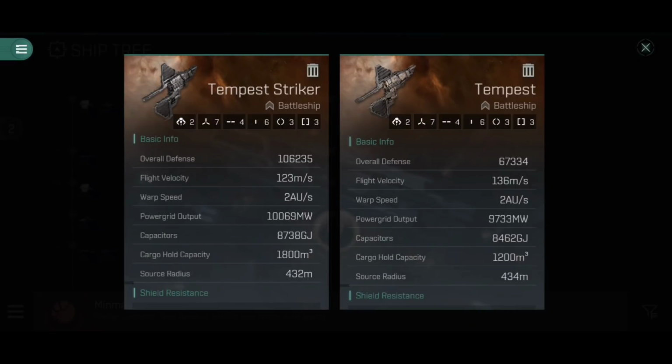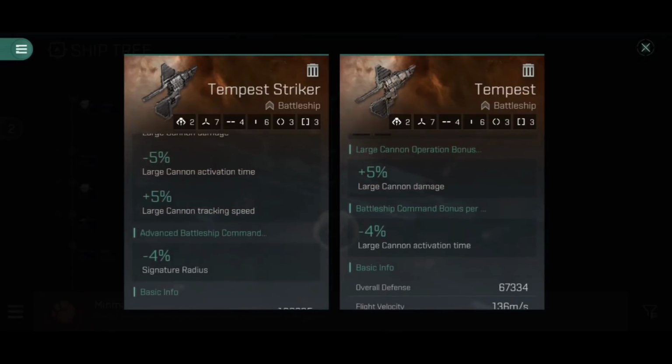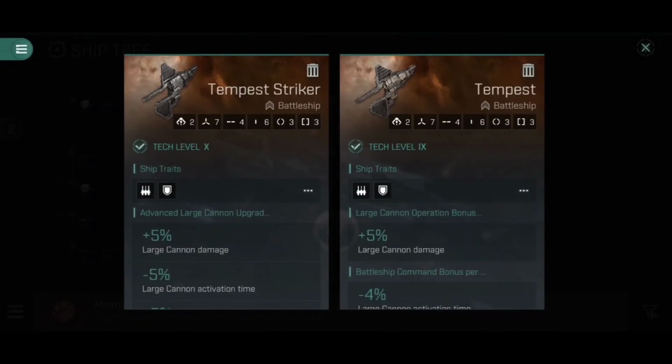A massive increase to the power grid output. The capacitors get a slight increase. Cargo hold capacity is increased as well, followed by the scan radius reducing by a whopping 2 meters. Basically, what we're looking at here is, of course, a direct upgrade from the Tempest. The Tempest Striker is a direct upgrade over the Tempest.